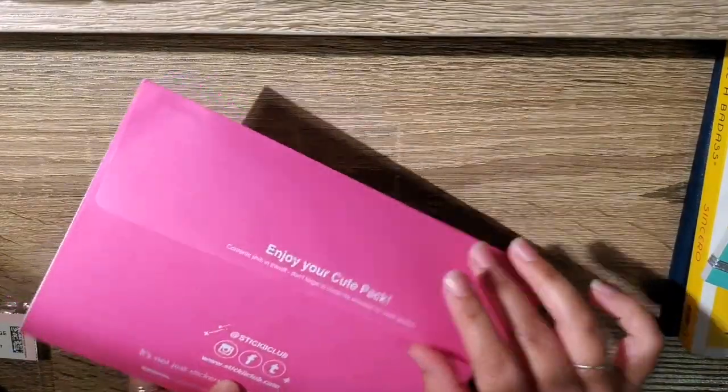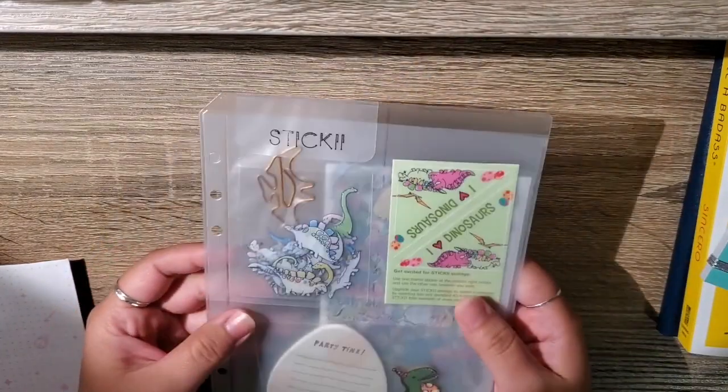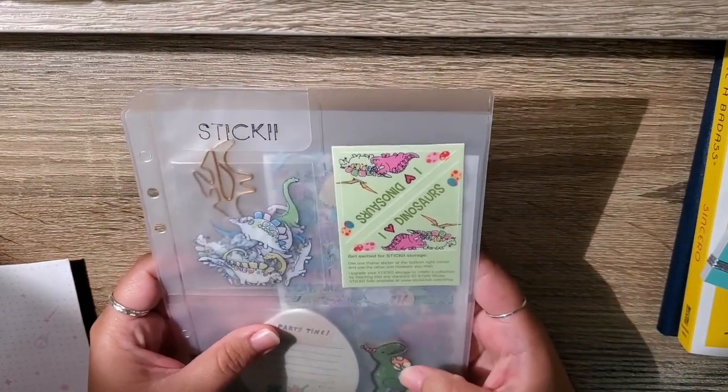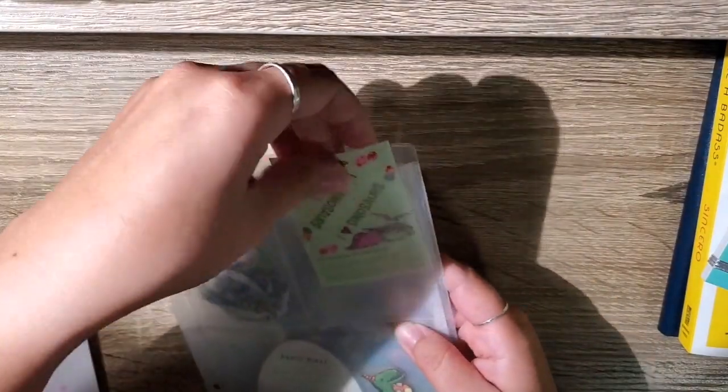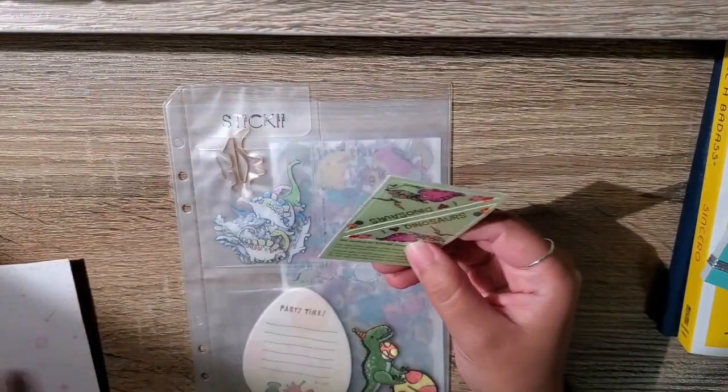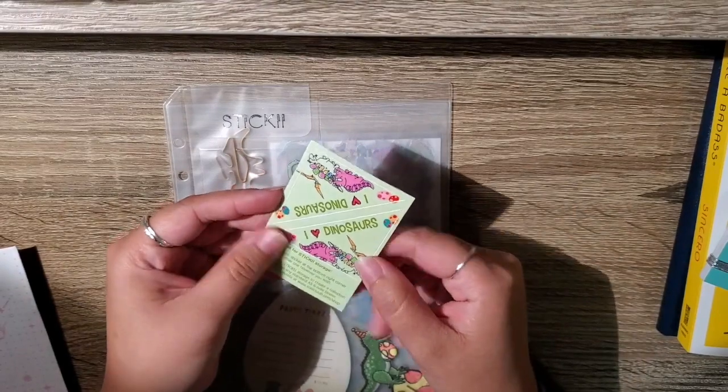So if you watched my previous video, you know that it comes with sticker sheets, along with a paperclip, some stationery, and then labels. So every month is a different theme. This one for the cute pack is I Love Dinosaurs.